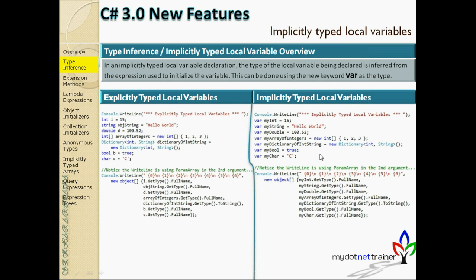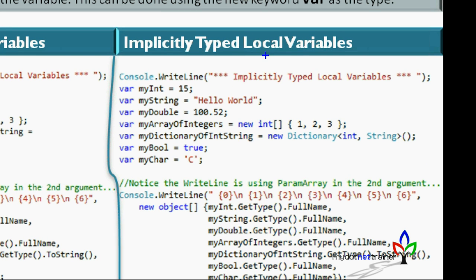In this case, once you look at var as an implicitly typed local variable, the type is inferred based on the value that is assigned to that variable. So in this case it's going to be var myInt. If you just declare it and leave it without assigning a value, which is not possible when you're dealing with var, var makes it mandatory that you initialize it with some value. So based on the value that you assigned to this var, the type is going to be inferred.